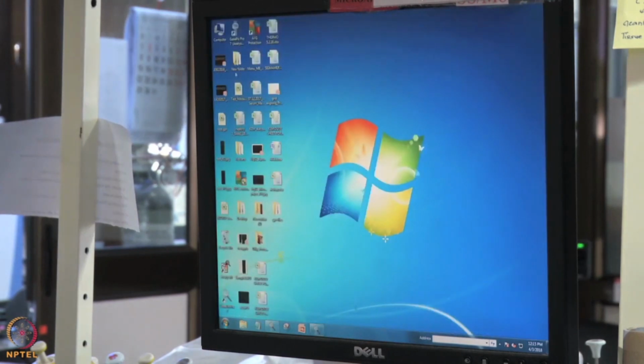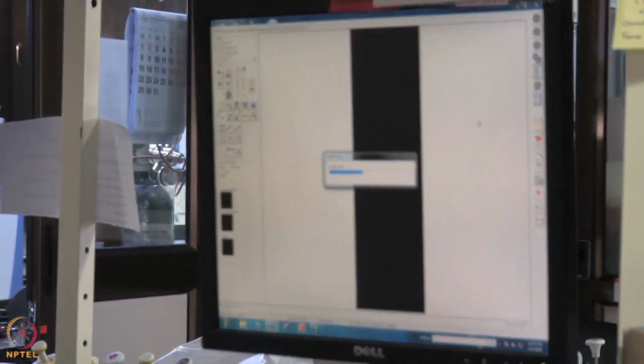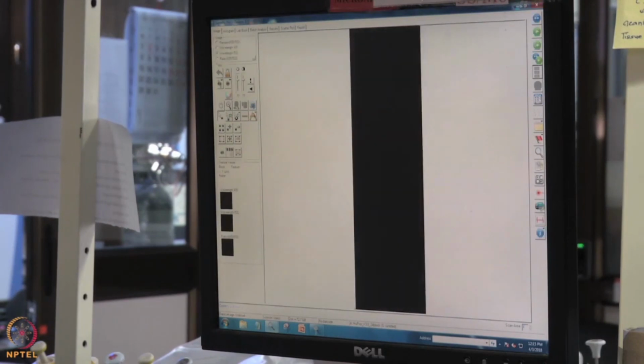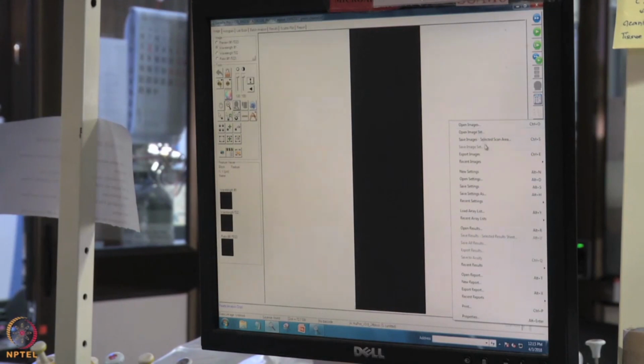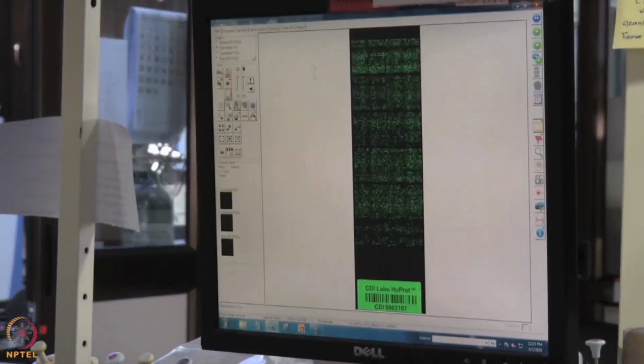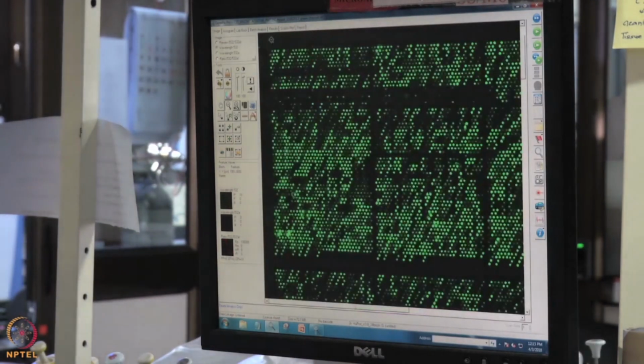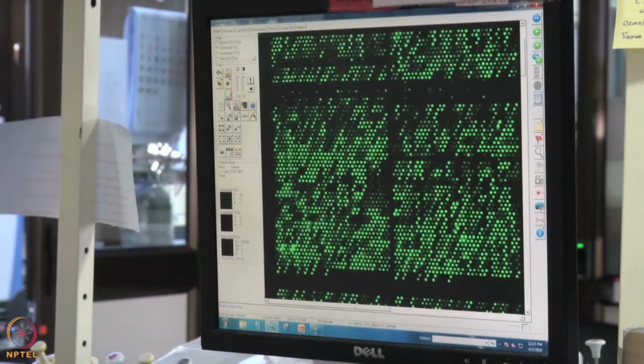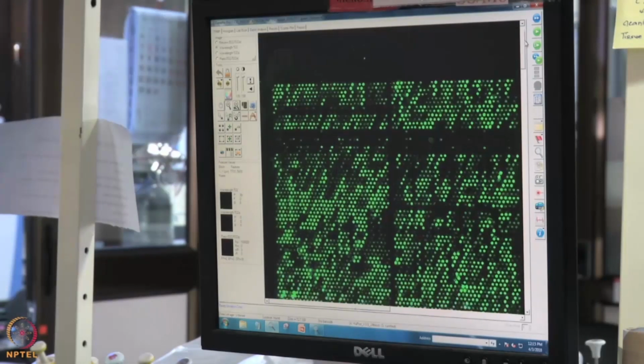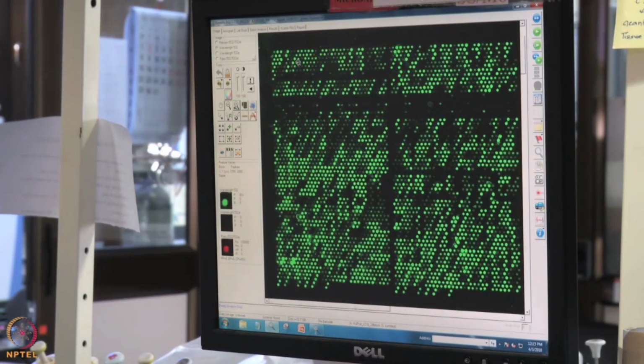Once you have this, you go to GenePix Pro Analysis software and open that. You go to the saved images, you can open images and select the image that you want to see. I'll just zoom into one of the blocks here. This is how the slide looks in the green channel, and the green channel is majorly used for checking the quality of the slide, for checking the printing quality of the slide.